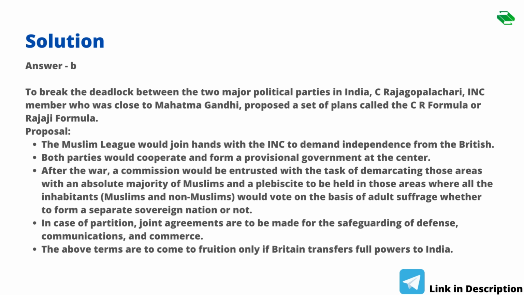After the war, a commission would be entrusted with the task of demarcating those areas with an absolute majority of Muslims, and a plebiscite to be held in those areas where all the inhabitants, including Muslims and non-Muslims, would vote on the basis of adult suffrage whether to form a separate sovereign nation or not. In case of partition, joint agreements to be made for the safeguarding of defence, communications and commerce. The above terms to come to fruition only if Britain transfers full powers to India.